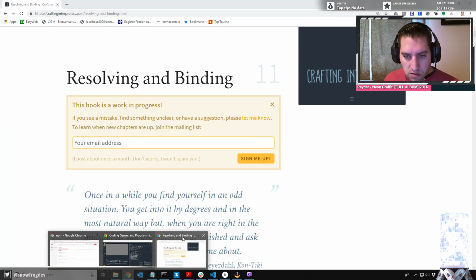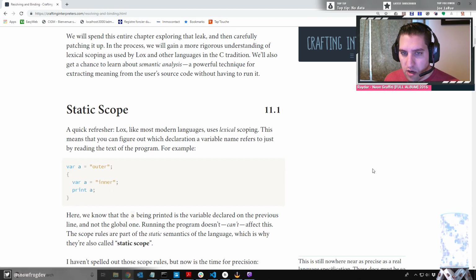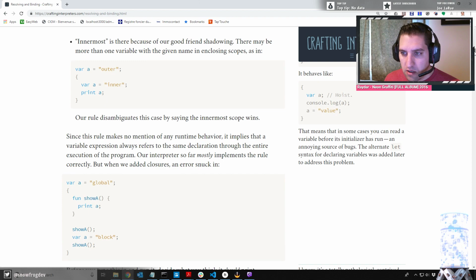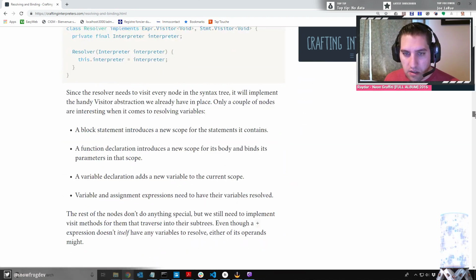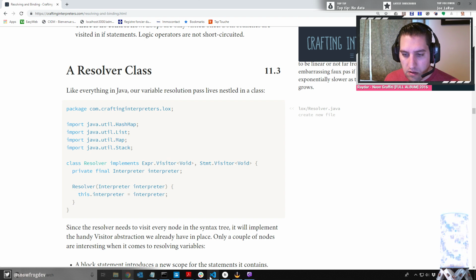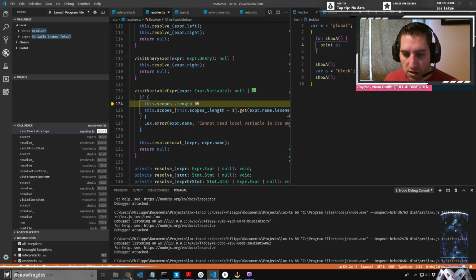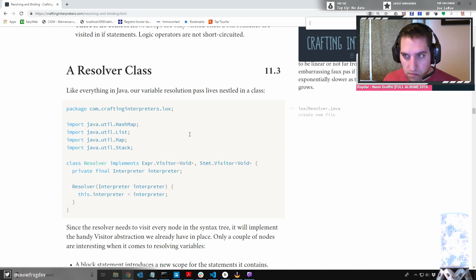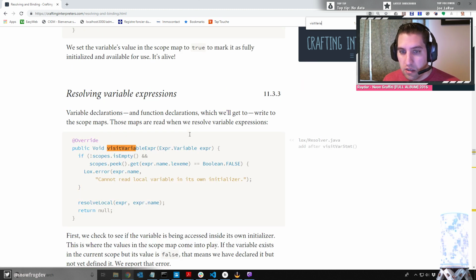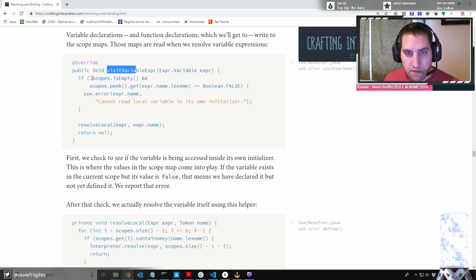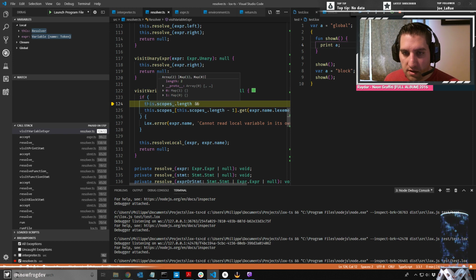Now let me just make sure that this corresponds to the code that was in this. We are in visit variable expression. Yeah, let's try to find that instead of scrolling. Visit variable expression. That's the one. Okay. If scopes.isEmpty negated, so yeah, because we don't have an isEmpty on our JavaScript array, I think that's why I implemented it that way, which comes to the same thing, right?